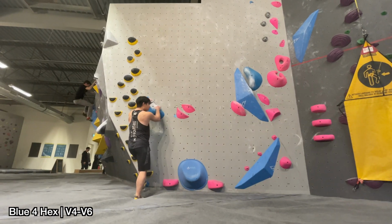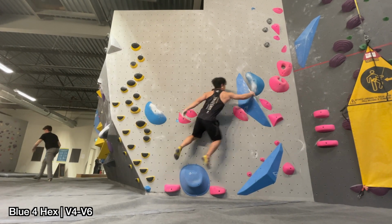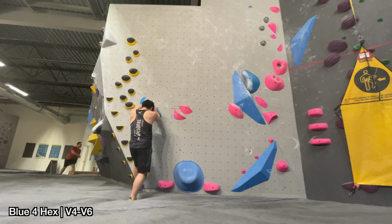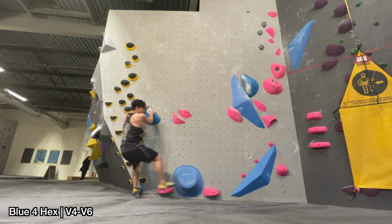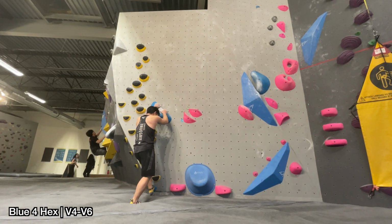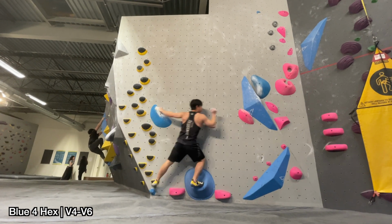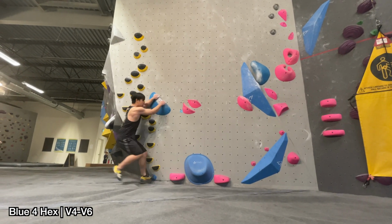This is the type of problem I really, really like though. Ones where you know you're physically capable of it, but it's just a matter of trying to figure it out. But these are also the types of climbs that are the most frustrating because you know that you're capable of it. So just trying to lock in and really get it was just super hard.